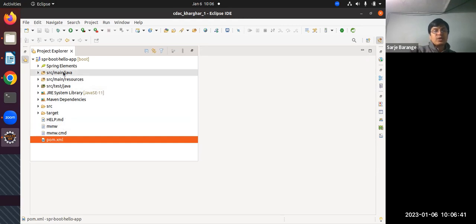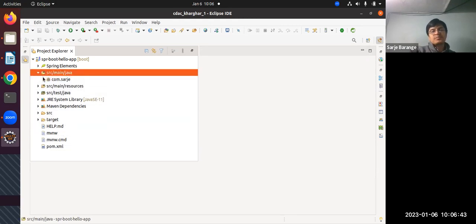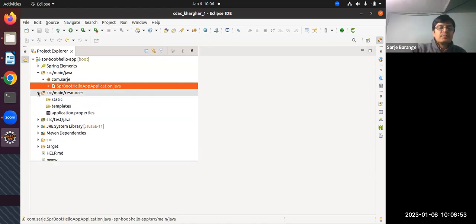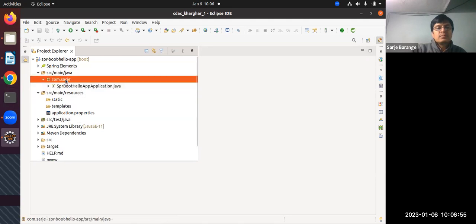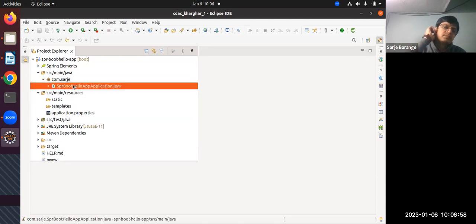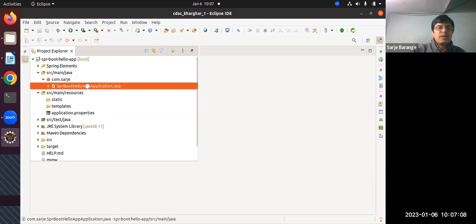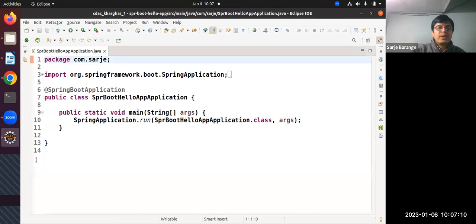Now the next thing is what, when you expand it, okay, so in Spring Boot, one class is automatically created. Let me open it.